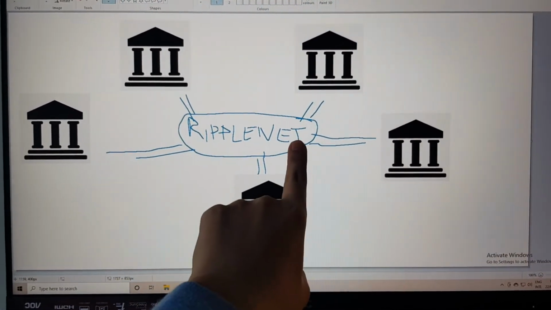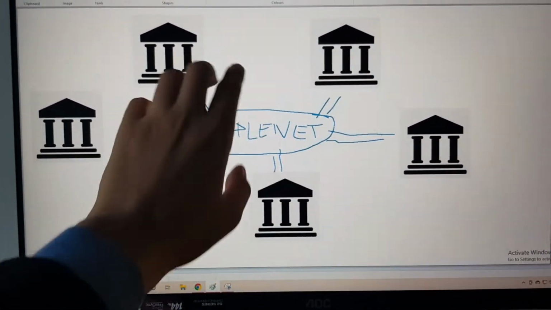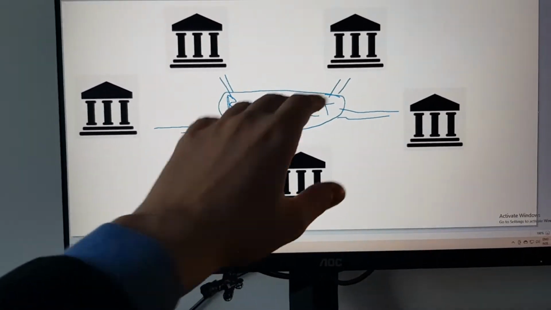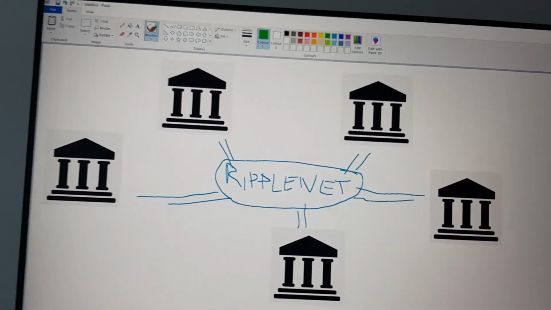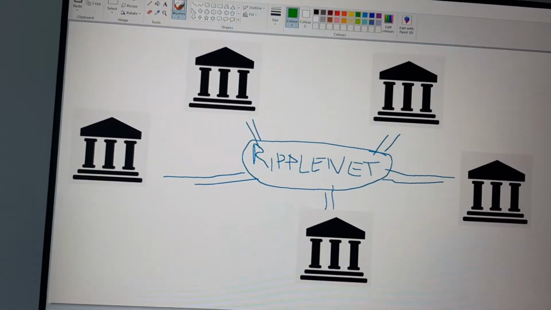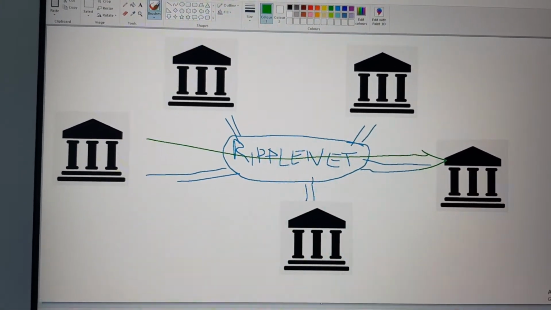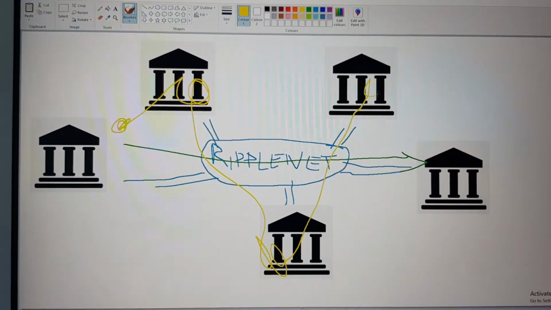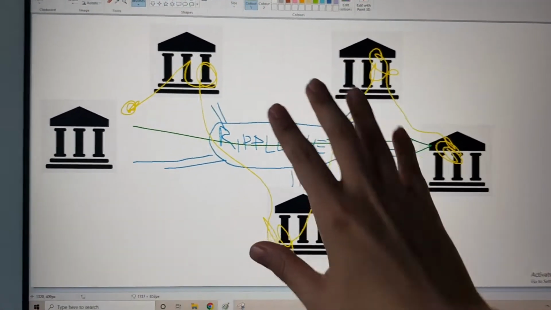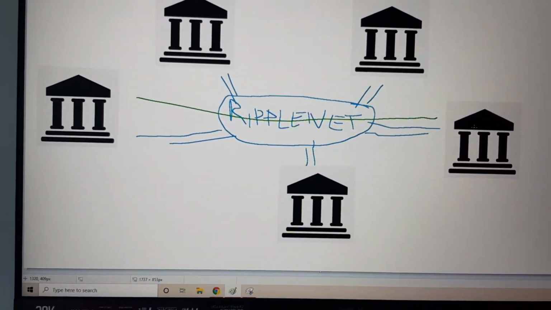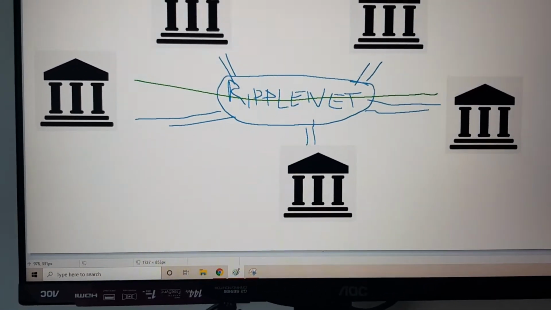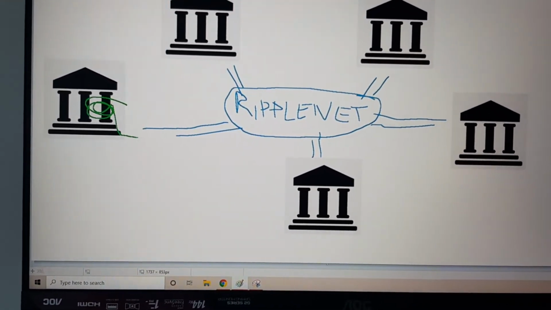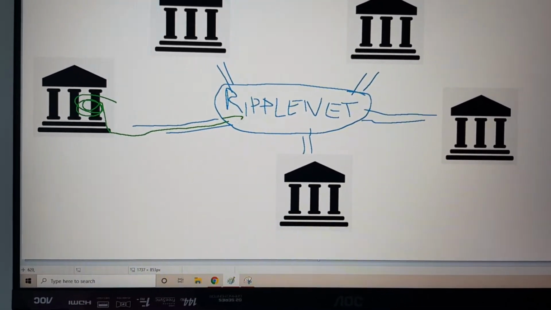RippleNet is able to process transactions safely and securely using a very specific consensus mechanism. That's just the code that runs this, which is innovative. It's 21st century. Now, if you are starting on this bank and you want to send your money directly to these guys, you no longer need to hop from here to here to here to here, and then finally to here. No, you don't need to do all these steps. Instead, as long as both banks are connected to the RippleNet, let me remove this green arrow too. How it works now is that this bank here uses its highway connection to RippleNet. This takes seconds.